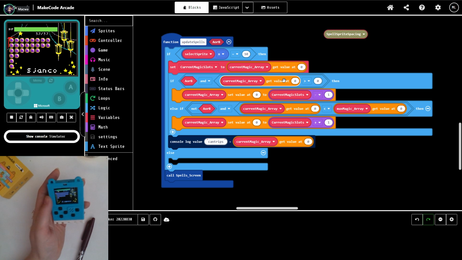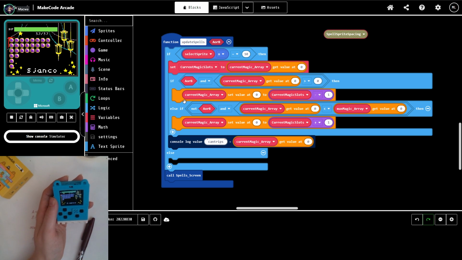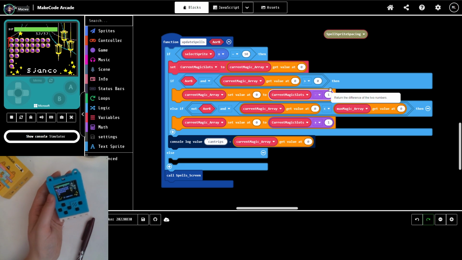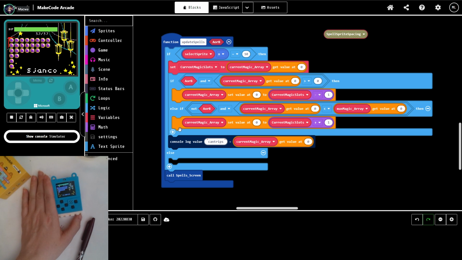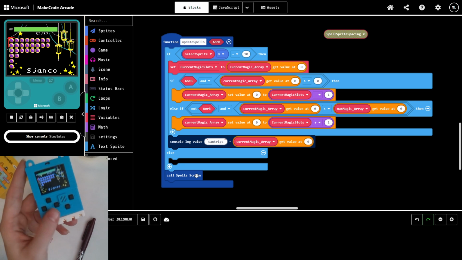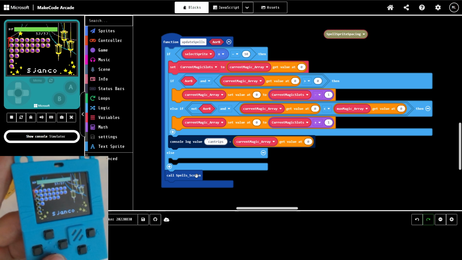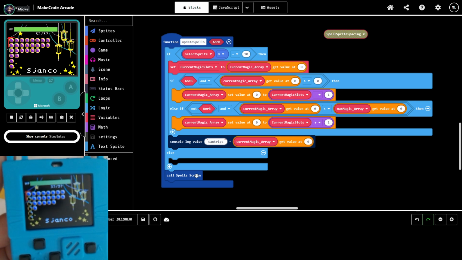And if it's still not 0, it will simply take one off the array in that position. After that, it will skip the other bits because they are not valid, and it will call the spell screen, which will redraw the screen and give us those empty little balls that we want.